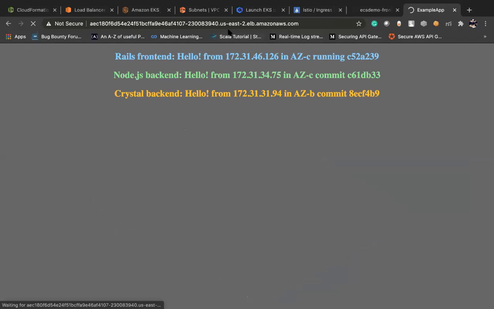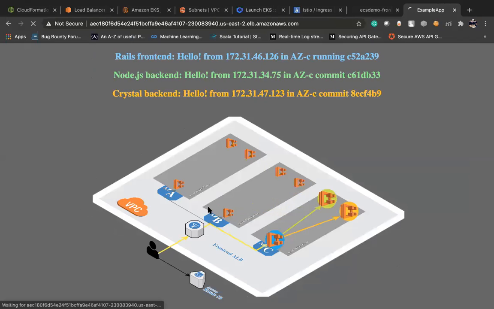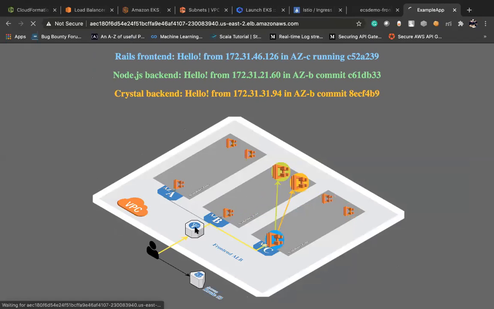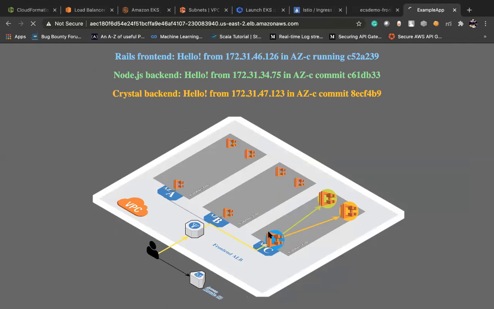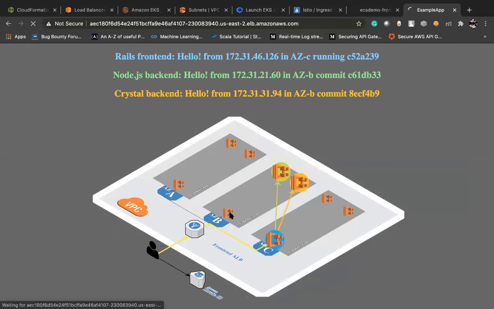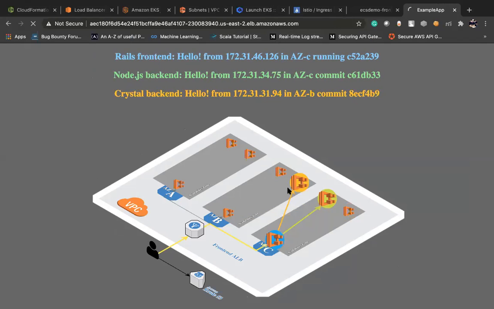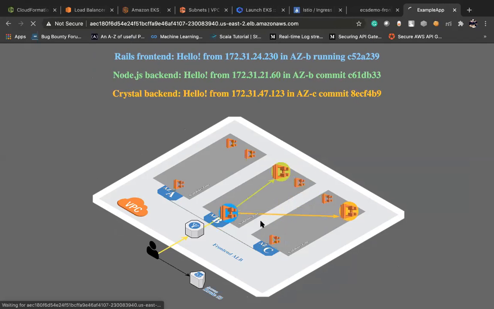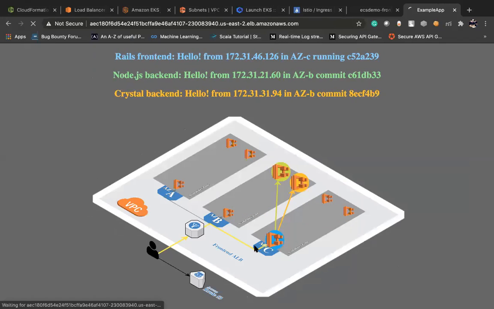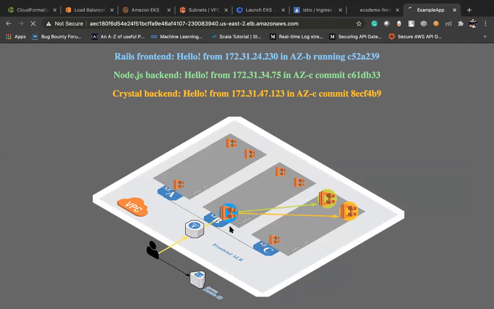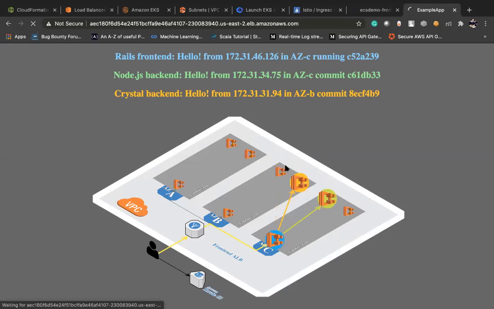If you want this endpoint, I can share it with you, so you can also see it in your browser. So this will be your load balancer, and these two things are your front end. And as in code we mentioned, we want two replicas, and each replica will be in a different zone. Currently we took only two EC2 instances, and they are in AZ B and AZ C. So first time this will be our front end, and these two will be back end. And based on this request, our route will be different.